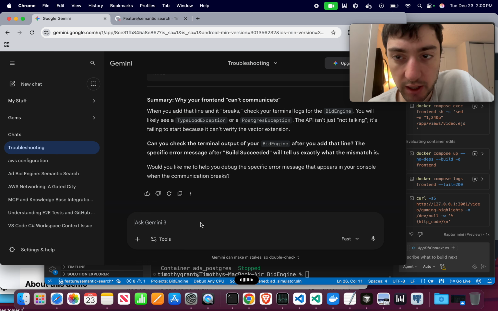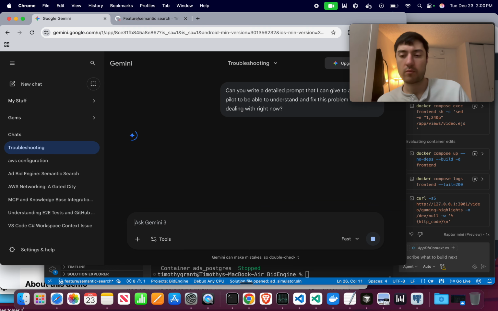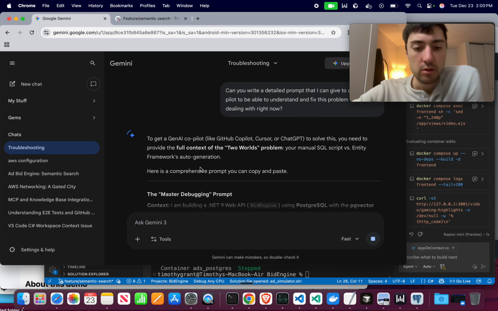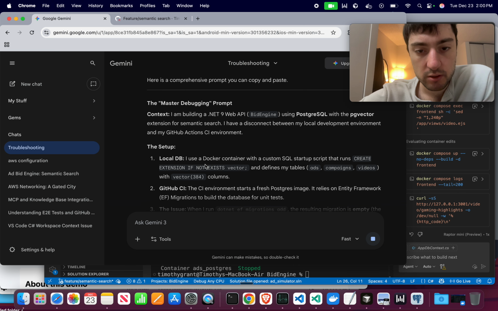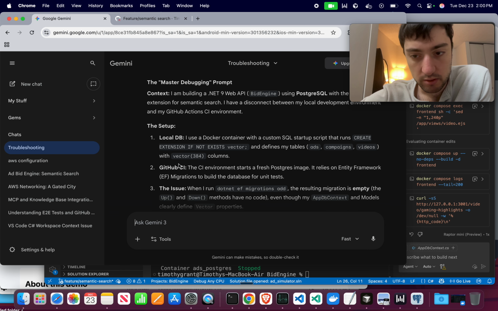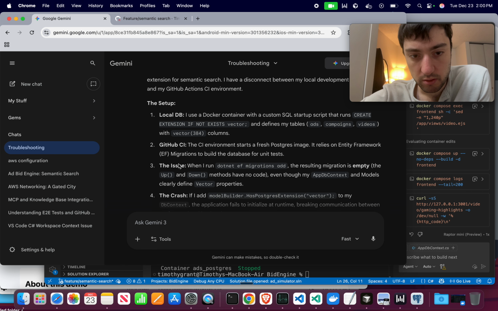Can you write a detailed prompt that I can give to Agentic Copilot to be able to understand and fix this problem that we are dealing with right now? The master debugger, well, it's already going to get this.